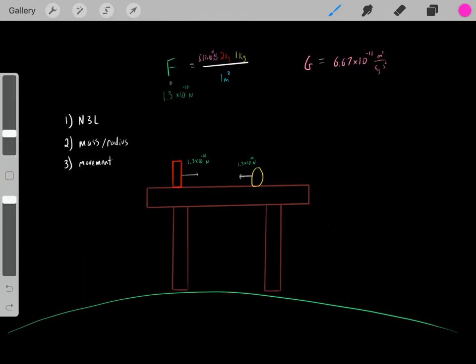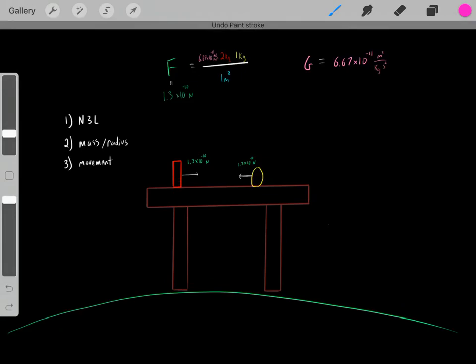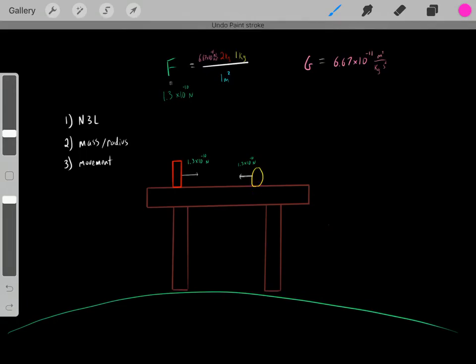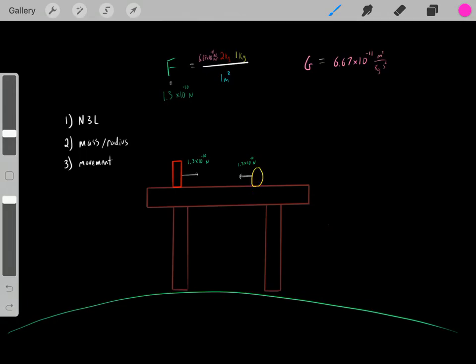Why? What's going on? Well, yeah, this book is feeling a force, but it's not enough to overcome the static friction. There's also a static friction force, a resistive force. So even though they do both feel forces, they just don't overcome this friction. But again, the point is, all objects with mass feel attractive forces. This book has mass, and this table has mass. So therefore, we know they're going to feel attractive forces.